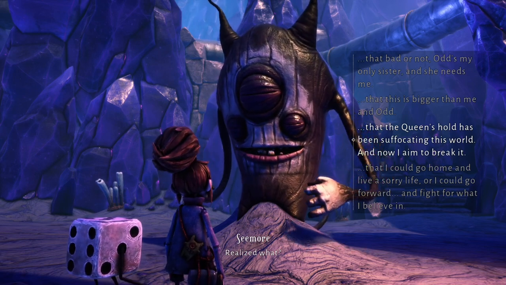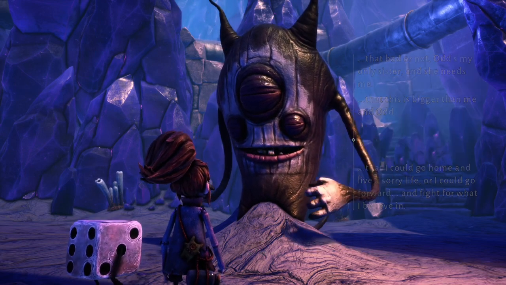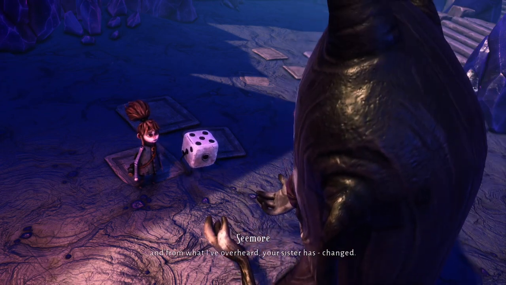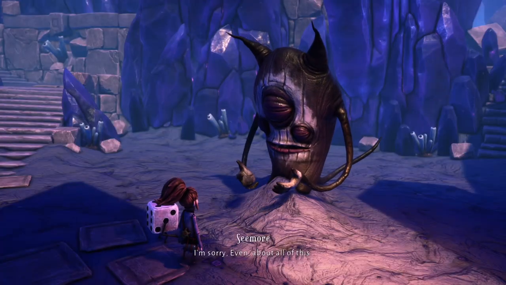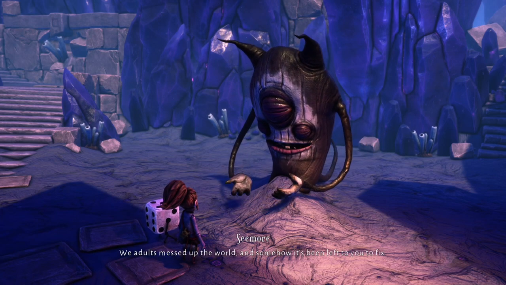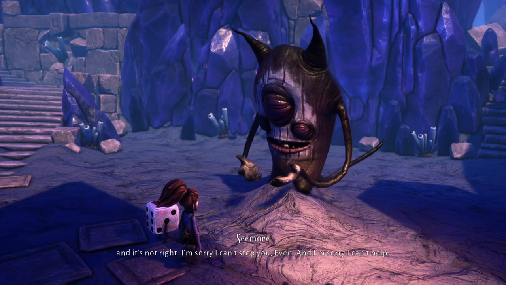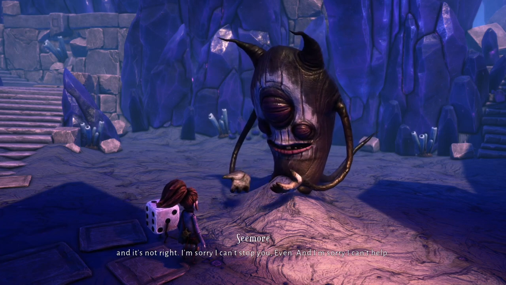That the Queen's Hold has been suffocating this world, and now I aim to break it. That's the spirit, even. The Queen, she's more powerful than you think. And from what I've overheard, your sister has changed. She won't be what you expect. Oh, I'm sorry, even, about all of this. We adults messed up the world, and somehow it's been left to you to fix. A child sent to face off against the most twisted and dangerous being, and it's not right. I'm sorry I can't stop you, even. And I'm sorry I can't help.